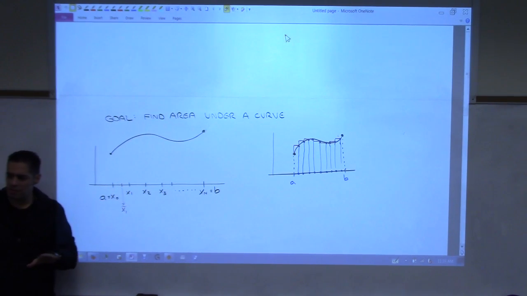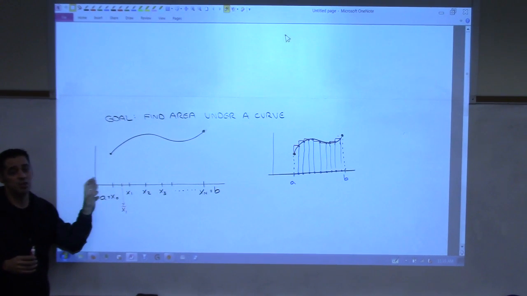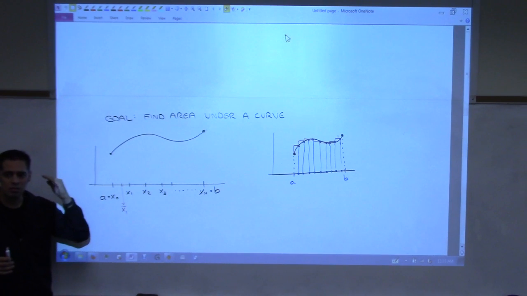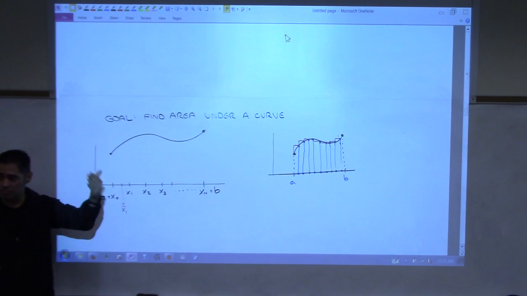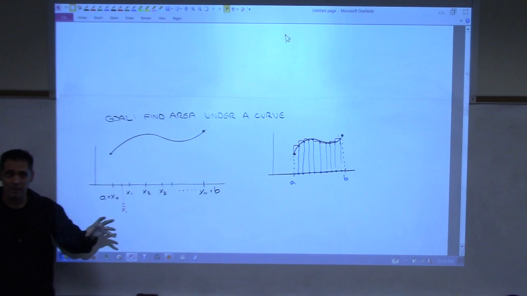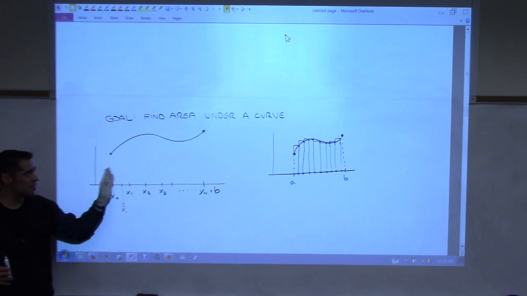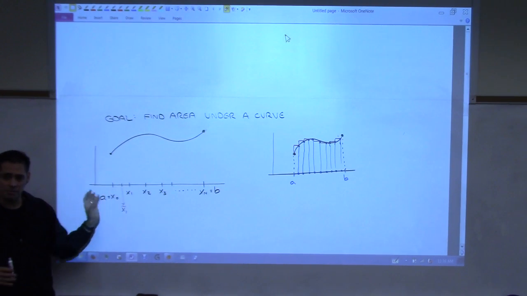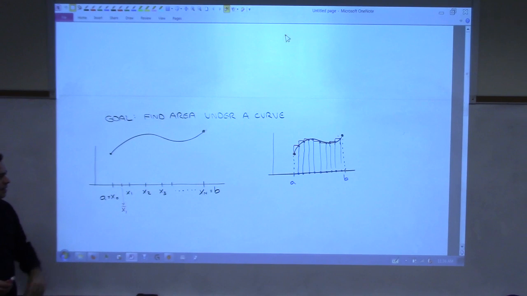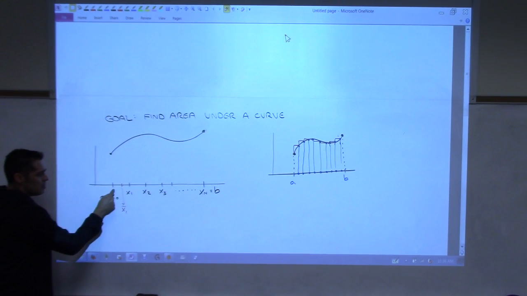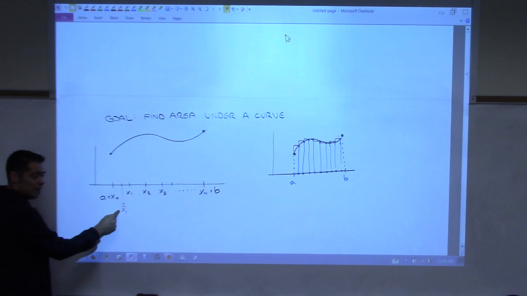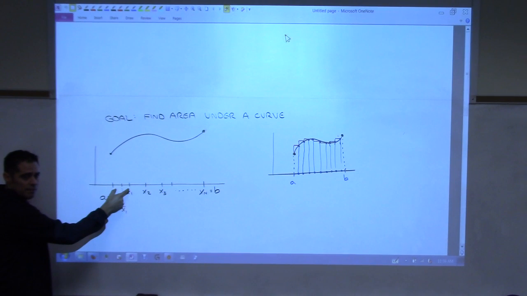And right now, please understand that I'm giving you a preview into Cal 2, but this is not what you're going to be doing in Cal 2. This is to try and get you to understand why the antiderivative works for finding area. We're going to use the antiderivative to find this area, but my explanation here is going to hopefully convince you as to why. All right, so you got it? I've got x sub 0 here, x sub 1 here, and I've picked a point, x sub 1 tilde, in between those two. Yeah?